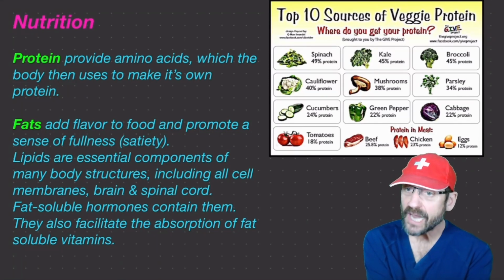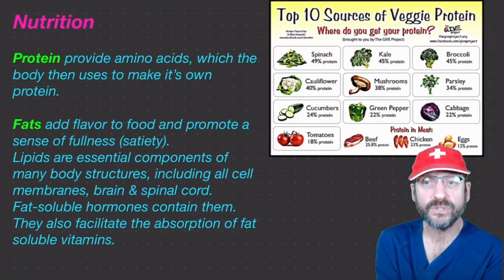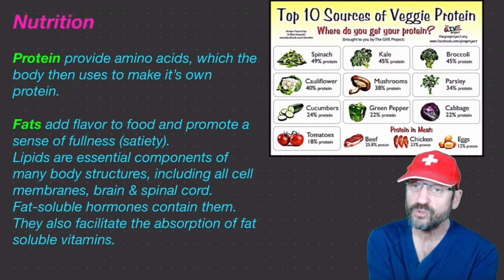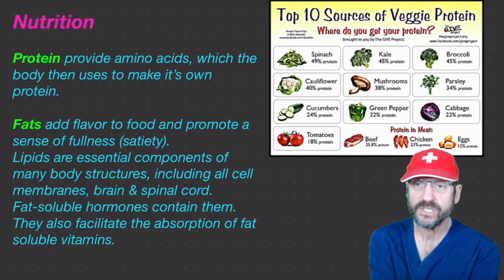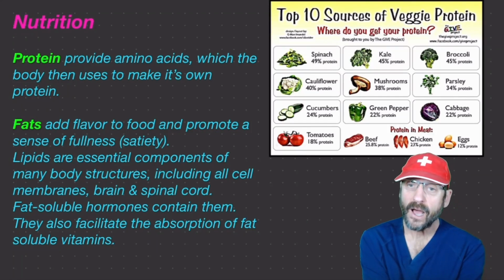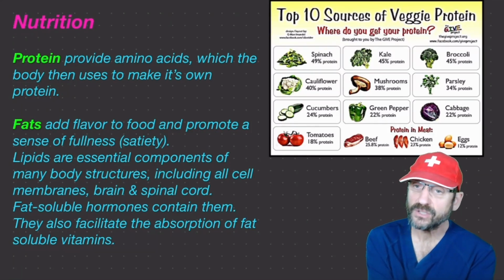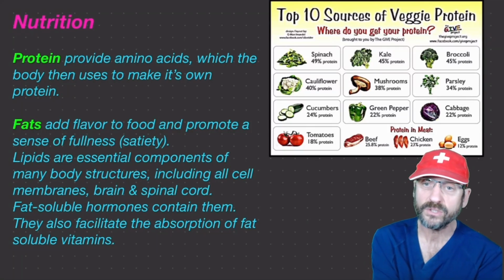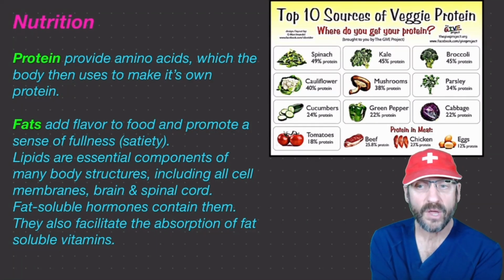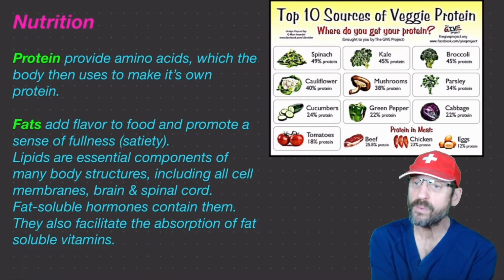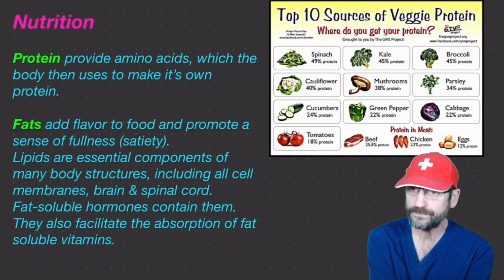And then fats in our diet, in our nutrition, are very important. They add flavor to food and also promote a sense of fullness, that's known as satiety. Lipids are an essential component of many body structures, so they're very important. They're included in all the cell membranes, in the brain and spinal cord. Also, fat-soluble hormones contain them, and they also are necessary to help absorb fat-soluble vitamins.